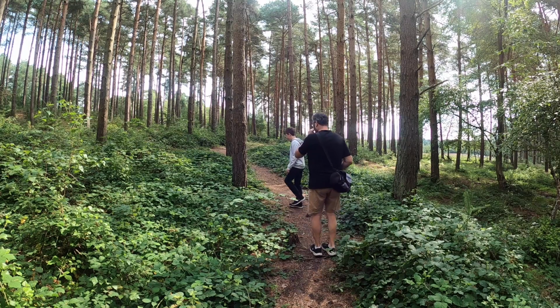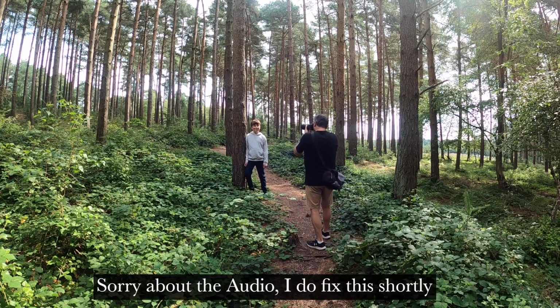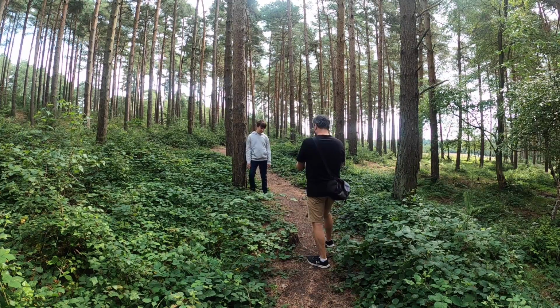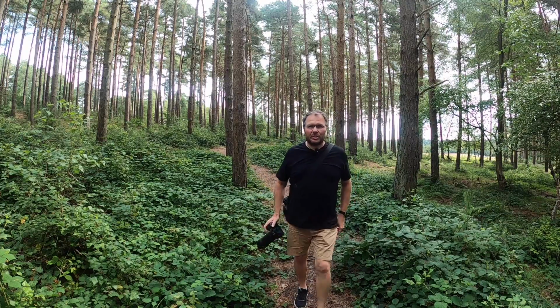Just stand over by the tree, lean on the tree for me. So look this way. So I don't like that because half of your face is in the sun, which isn't ideal. So we're going to see if we can find somewhere with a little bit more shade.